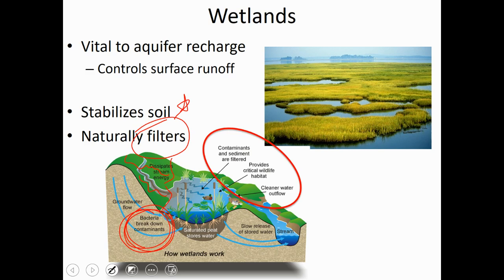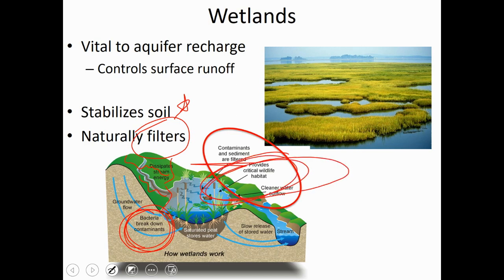And then that will stop that whole downstream flow of sediment and all that other stuff that may continue on into those river systems. We don't want to really fill up our streams and our rivers with tons and tons of sediment if we don't have to. And that's one way that we can really stop that downward flow of massive amounts of water that would then cause more erosion.